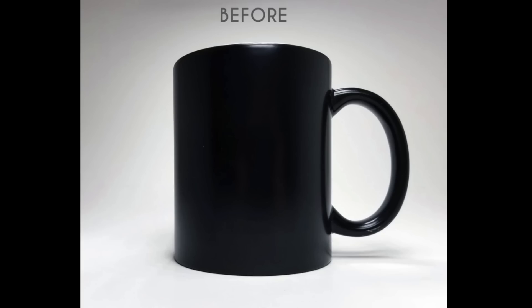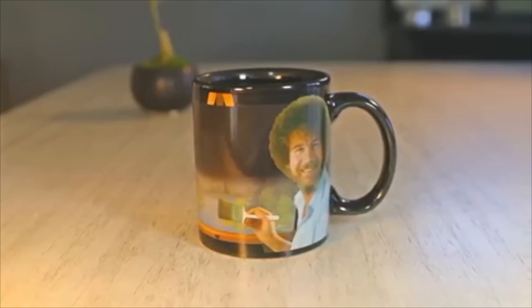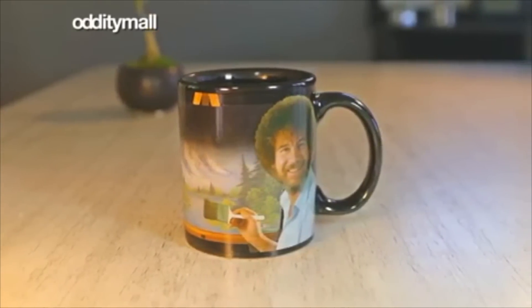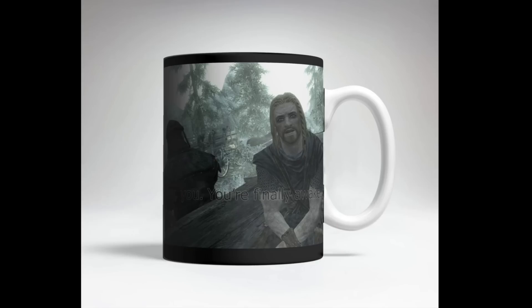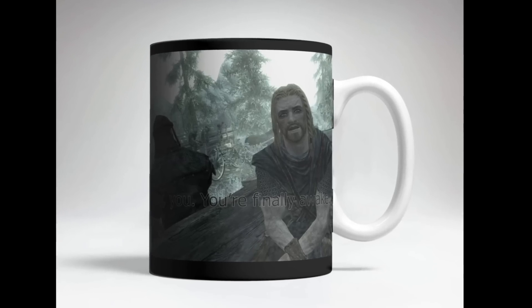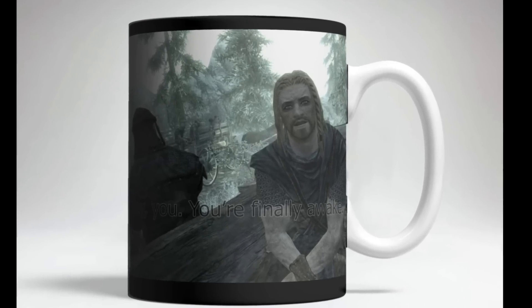The first is this brilliant mug. It's like a prank color-changing mug — the kind of mug where when you pour a hot beverage in it, the color changes. Well, here it starts out as a black mug and then it fades into the intro of Skyrim, which is a total meme at this point because it's the most repetitive opening ever, since we've all played the game a thousand times. I'm actually over-explaining it — I think it's better to just hand someone this cup and see what happens.